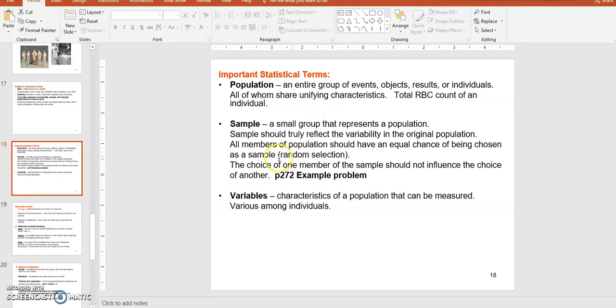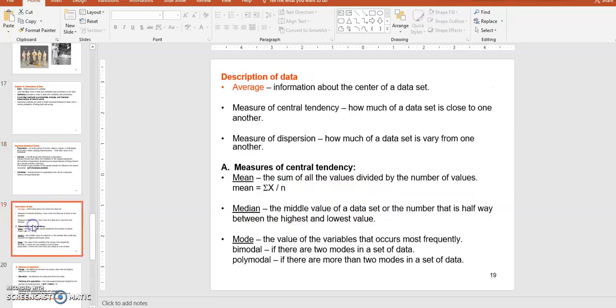A population is the similar things you are finding from your assays or your experiment. And the sample: how many times do you carry out your experiment? 2 times, 3 times, 5 times, 10 times? Which is a good enough sample size? Because you have to repeat it many times, you need a good sample size in your experiment. And the variable: if you carry out multiple experiments, they're not going to be identical all the time, so there will be some variables in your data. How do you deal with that? A characteristic of a population that can be measured is a variable. Understand all those terms.